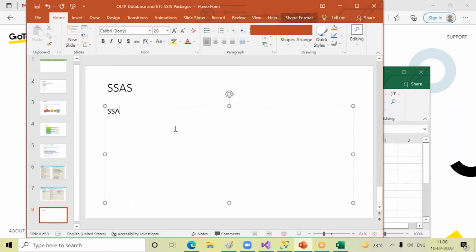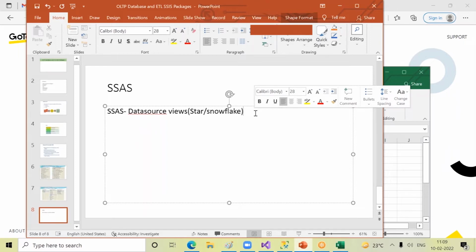Okay. In SSAS, we have many options, like data source views. In the data source view, we are going to create schemas, either star or snowflake schema, showing how the data is bound from one table to another. We are going to design all these schemas at the SSAS level. Before entering into the data source view, I will explain some concepts like primary key, foreign key, unique key, the normalization forms, and cardinality rules. I'm going to explain these concepts first.